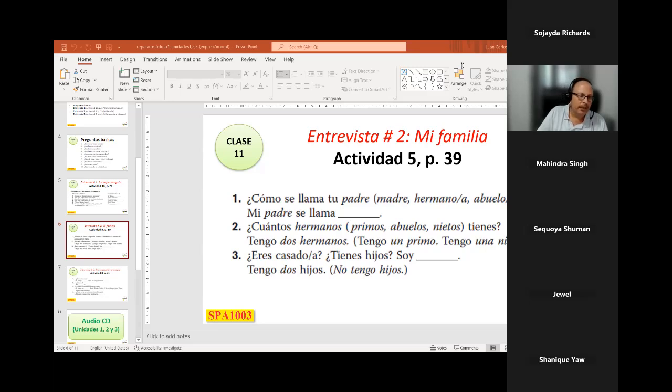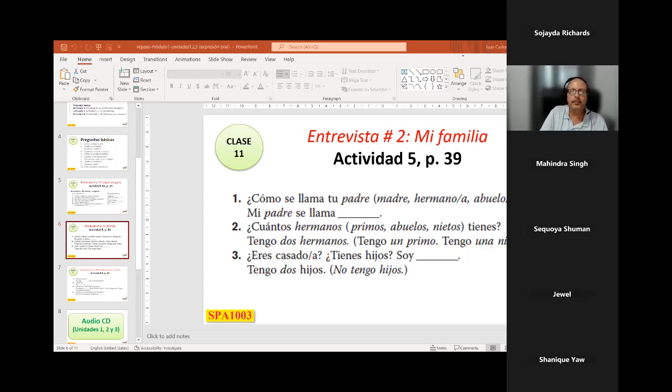Ujú, muy bien. Rachel, ¿cómo se llama tu padre? Mi padre se llama Adrián. Adrián. Spanish name. ¿Y cómo se llama tu madre? Mi madre se llama Velma. Ujú, muy bien. Karim, ¿cómo se llama tu padre? Mi padre se llama Henry. ¿Y cómo se llama tu madre? Mi madre se llama Mava. Ujú, muy bien, muy bien.